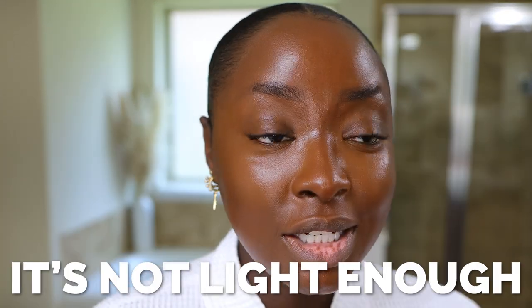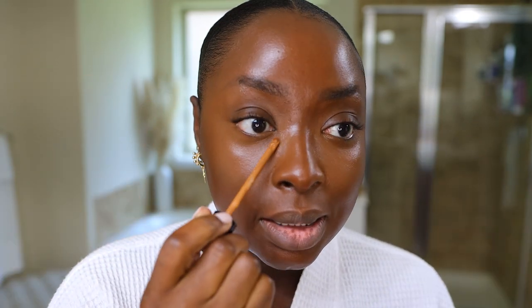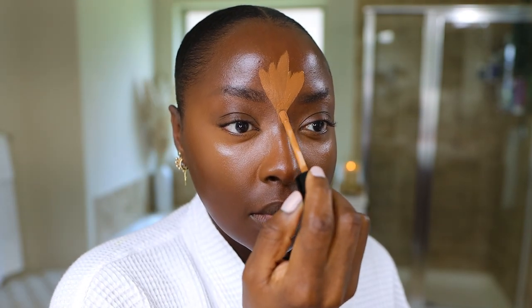So I was thinking that concealer was too light. It's actually not light enough. So I am going to use Mink in the Lawless One and Done concealer to lighten this up a little bit, because I need to see my concealer. Now this one, as you can see, is looking more cool, which is okay. We got a mix going on.